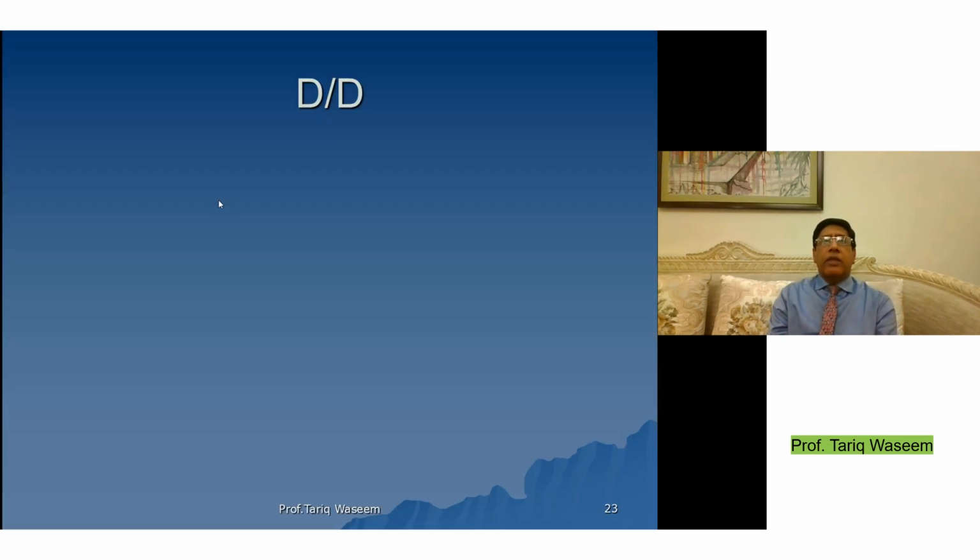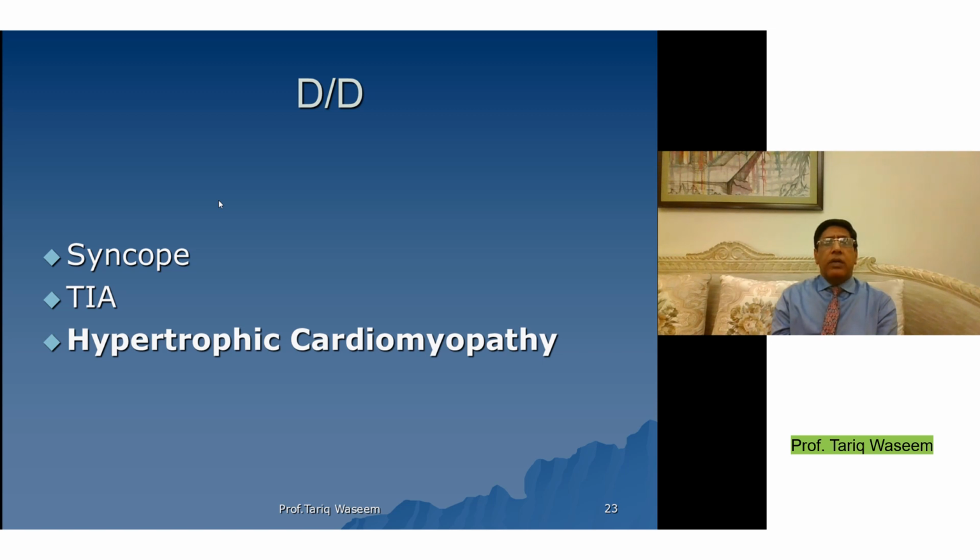systolic anterior motion. A differential diagnosis for someone who is having, say, blackouts, syncope, fainting, or who falls during or after exercise includes a simple syncope, which can be vasovagal, can be due to hypovolemia, or can be because of bradycardia occurring as a result of many things. It can be considered as a transient ischemic attack, where there is decreased blood supply to the brain, which is responsible for some global ischemia and transient loss of consciousness or function. But in younger people presenting like this, hypertrophic cardiomyopathy should be the main thing to be considered.